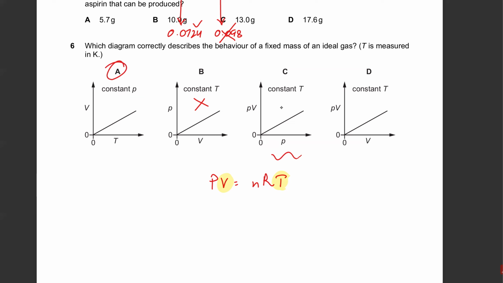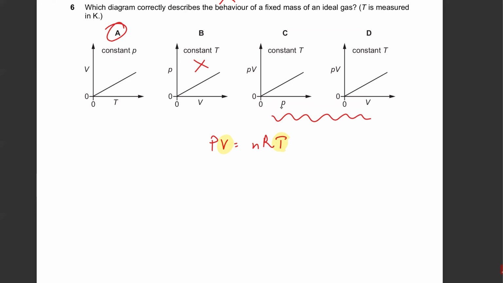You have a problem with this one, right? Over here he's plotting PV versus P, and temperature is constant. So what do you think is the value of PV if the moles are constant because it's a fixed mass? R is already a constant. And he's saying that T is also a constant. So if all of them are constant, PV is supposed to not change. It won't increase. It should be a straight line, right?